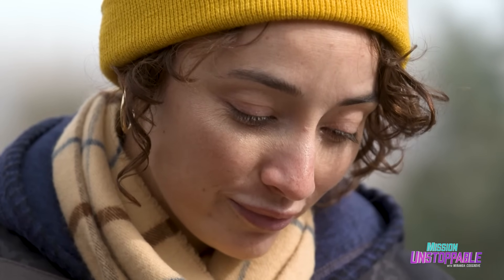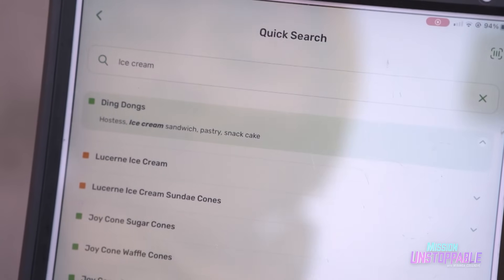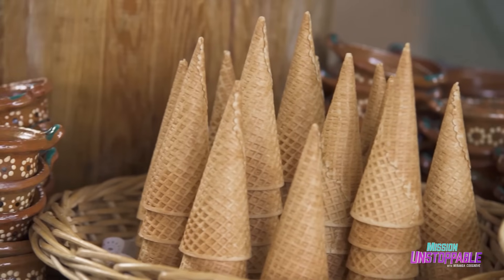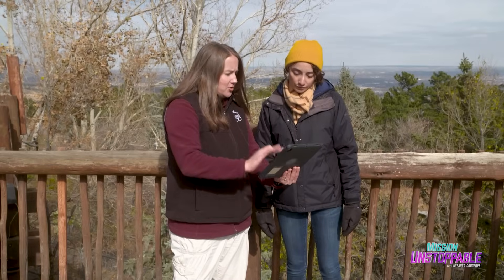Then Chelsea walked me through how the app works. Scanning a product shows you how it's rated on a color-coded scale from excellent to poor, or even no commitment at all. Or you can put in a keyword like 'ice cream,' and it will bring up a list of products and their ratings — it has the ice cream, the ice cream cones, the sprinkles and the hot fudge. All of these companies are doing a great job, so I can basically switch out all the stuff I use anyway for more sustainable products. Absolutely.